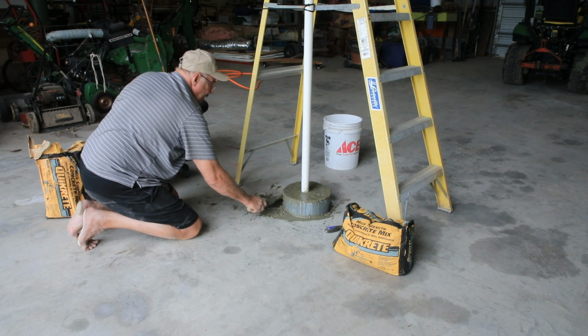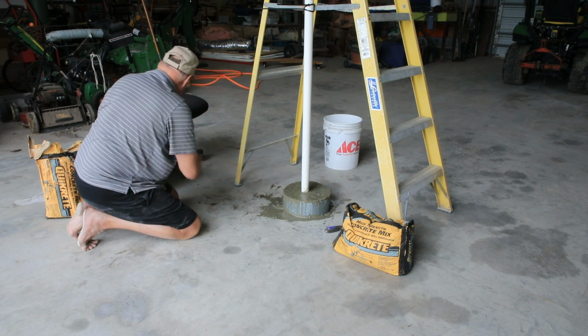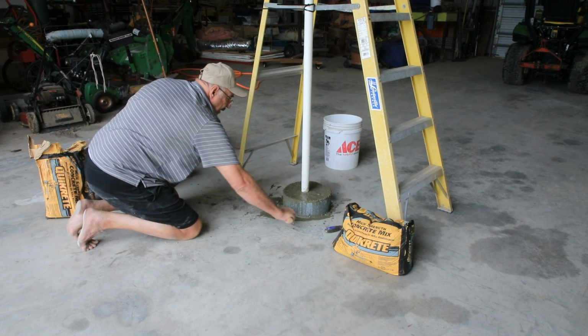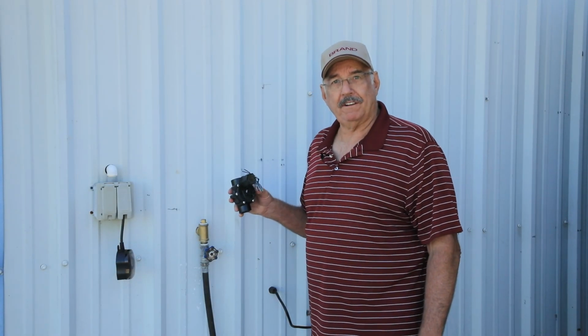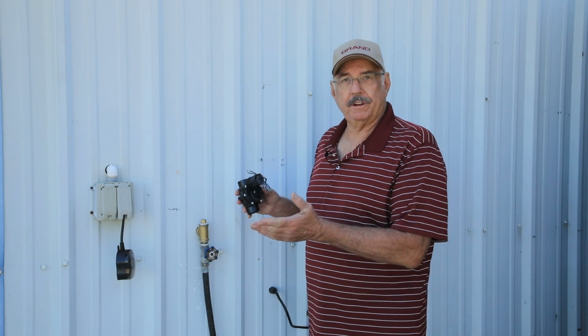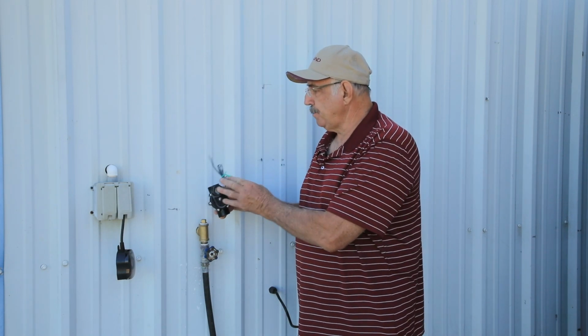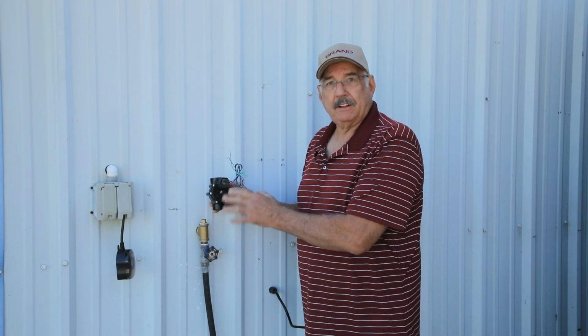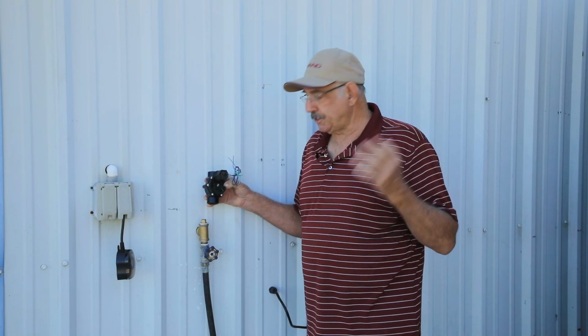While I let that concrete set up, I need to work on how I'm going to fill the tank. The plan is I'm going to use a control valve that you normally use to water the lawn with. But I'm going to use it to fill my tank. So this will be connected to my control box and I'll just have it turn on when I want to fill the tank. And then the float will turn it off if it gets too high.